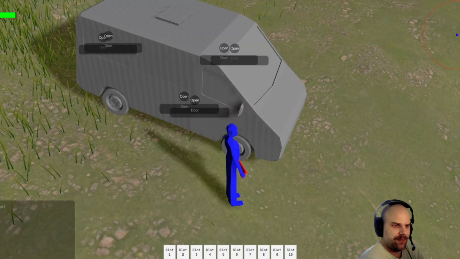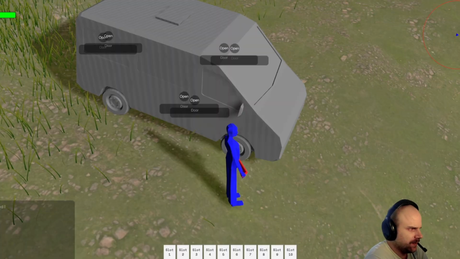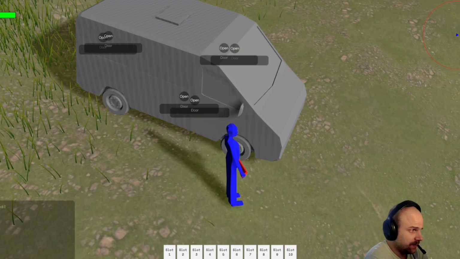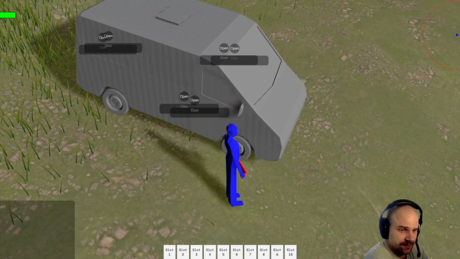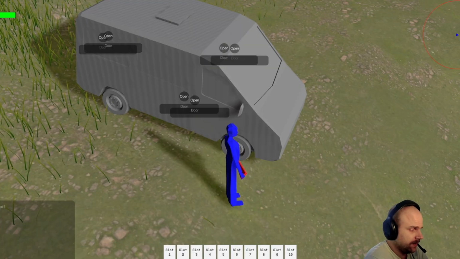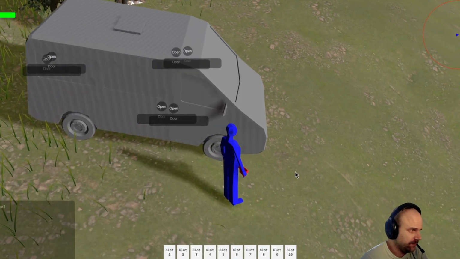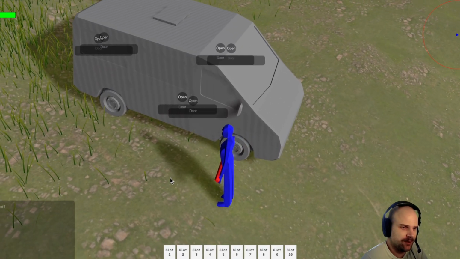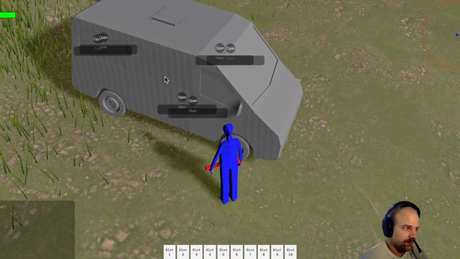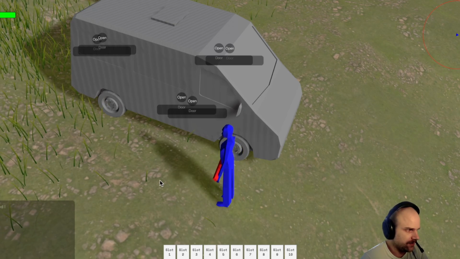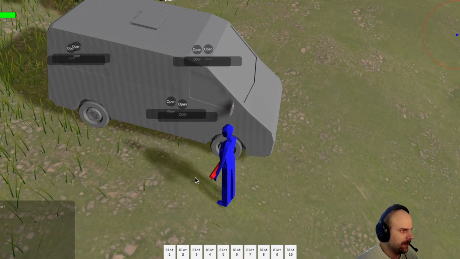In this episode, it's going to be a bit shorter because I have everything set up. And actually, it already works pretty well. So I'm just going to give you a quick preview of what I was trying to do and just how we got there. In this case, I've built myself a small van and I wanted to rig it up so that I can use the doors to then in future spawn loot inside the doors or in the back or in the boot of it. And it actually works pretty well.